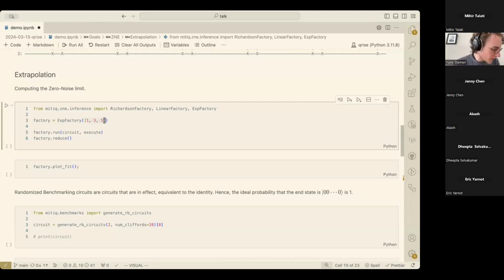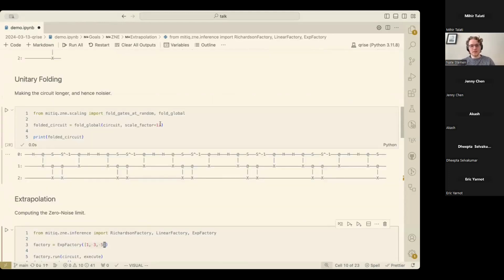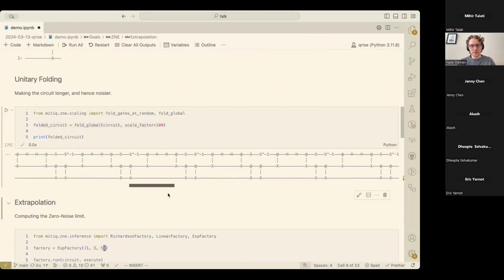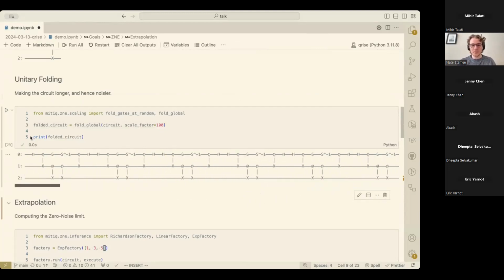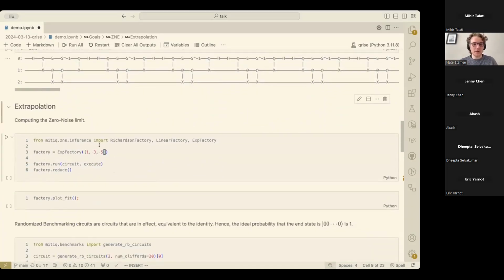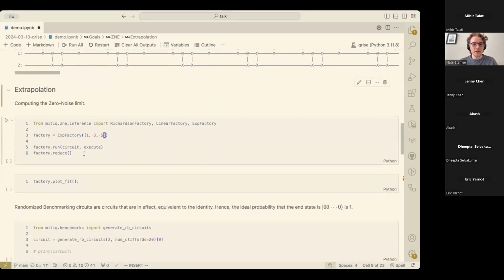If you're worried about the cost of running this on a real device, or if you have decoherence time limits, then you can't just run the scale factor as 100 and expect to get anything that's not just a completely depolarized state. So just something to be aware of when you choose scale factors.